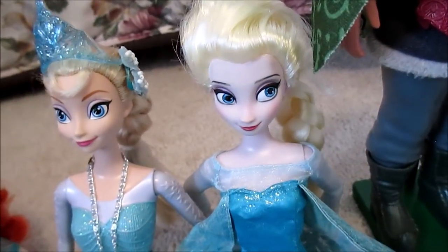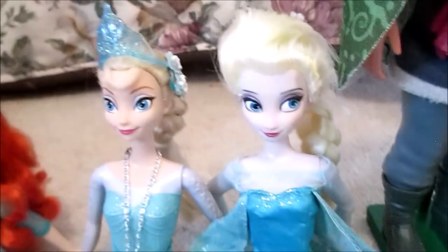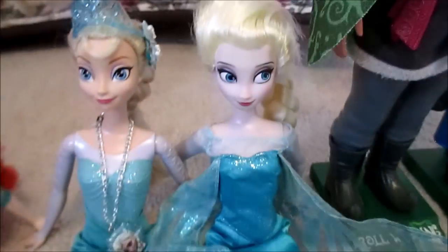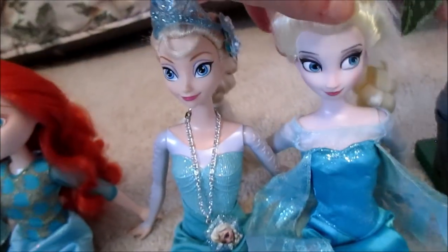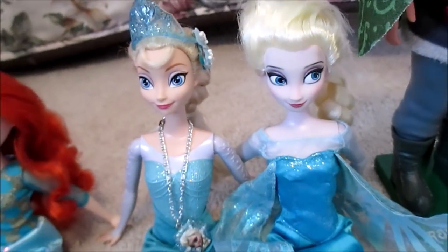She will always have been my first Elsa. But this was my dream Elsa — this is the original Disney Store Elsa. She has the little articulated feet. She is magnificent; she is one of the most gorgeous dolls of all time. I got her this year, the same day as Merida. My heart fluttered out of my chest when I saw her — I was so excited.